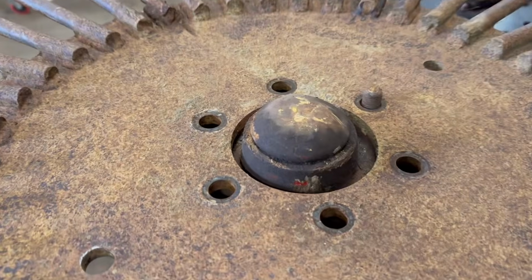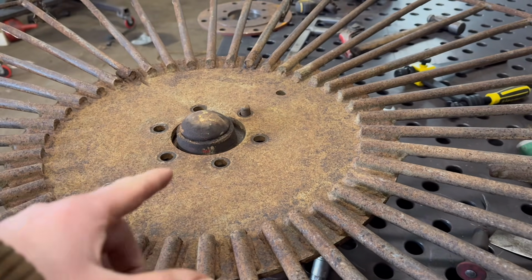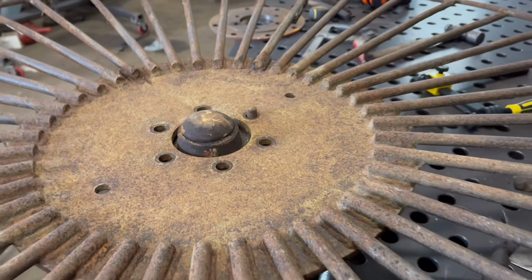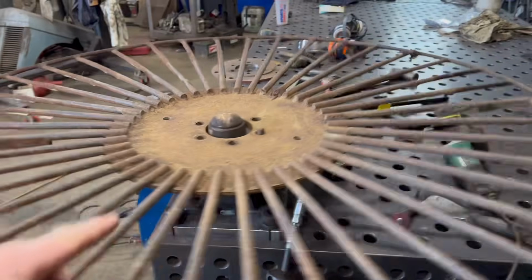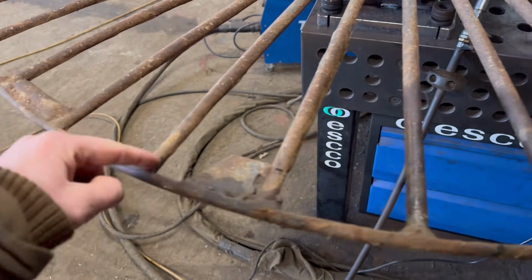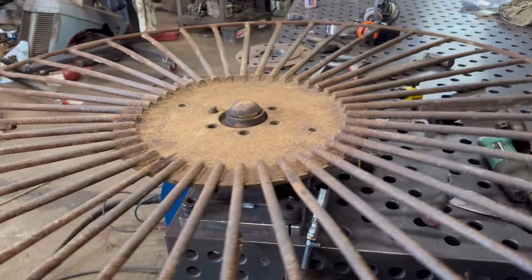Right, it turns out that stud pattern is actually different. I just presumed it'd be like your standard six stud front tractor wheel stud pattern, but it's not. Anyway, it fits. It's sat on there, and I can use it to spin it round, so I can chop one off, spin it round, and keep working my way around. So it'll definitely make it easier.